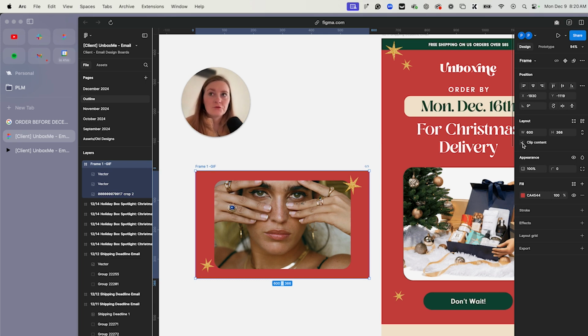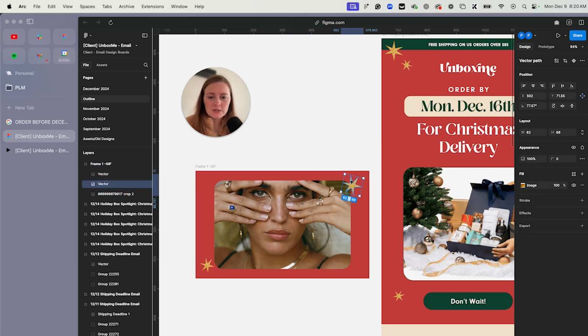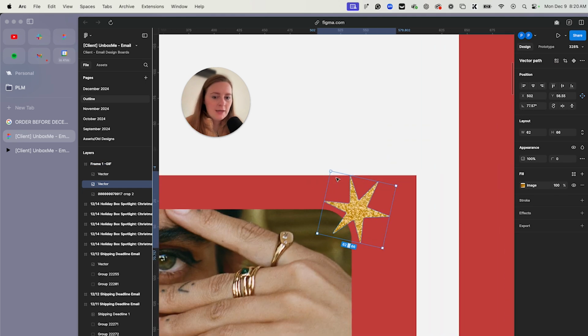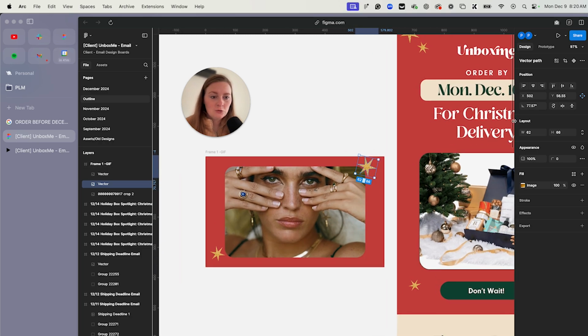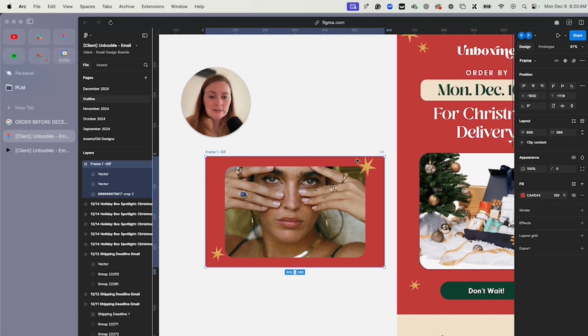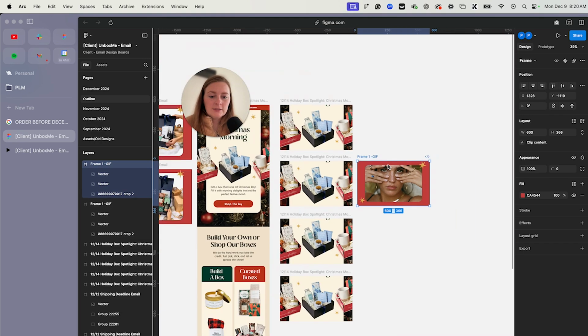Why? Because with your frame, you just want to make sure if you add anything in, it just clips everything and doesn't mess with your sizing. Because if this vector, for some reason, extends over, then your frame will export in wonky sizes. So you want to make sure we do clip content. And it is clipped, so that when it's highlighted, you don't see it expanding beyond this exact frame size. Super important.